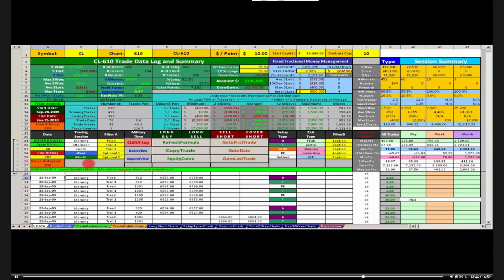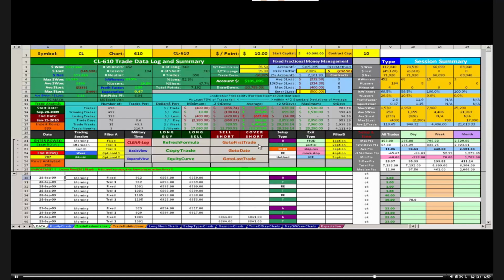Barry, just to finish off this quick intro tour, maybe you can go over some of those navigation buttons right in the middle and give us a quick little overview of what they do. Sure, Troy, that sounds great. One of the things we found out when we were developing the spreadsheet is that it was a little hard to navigate around it, so we built in some buttons to help do that. So you can just press some of these buttons.